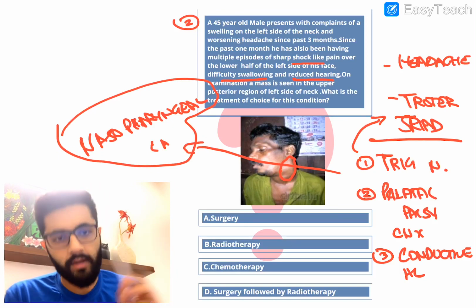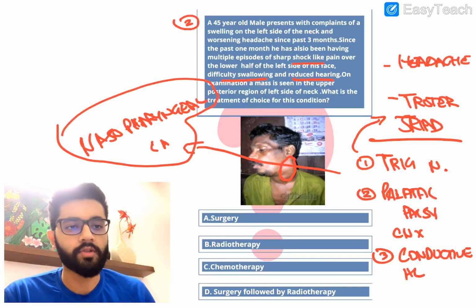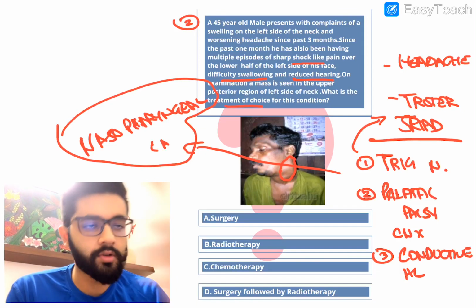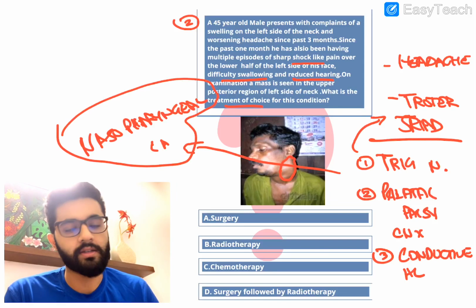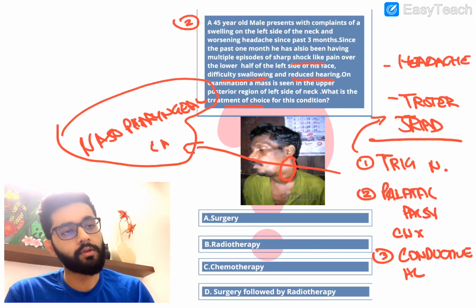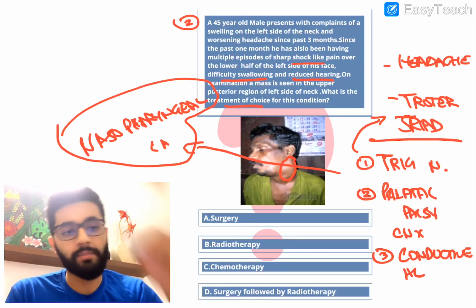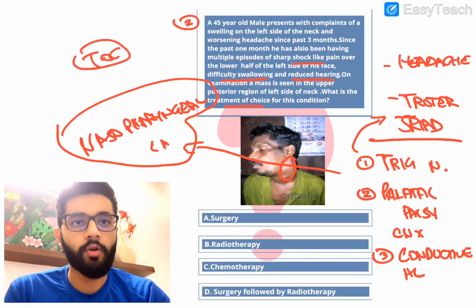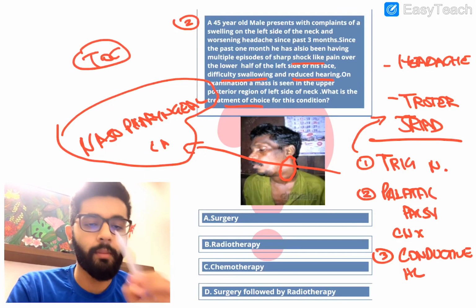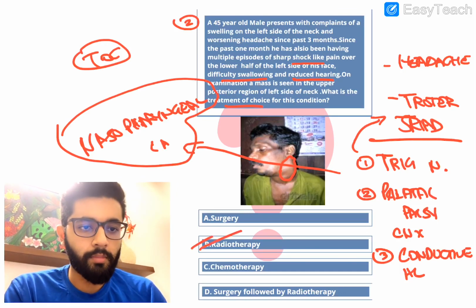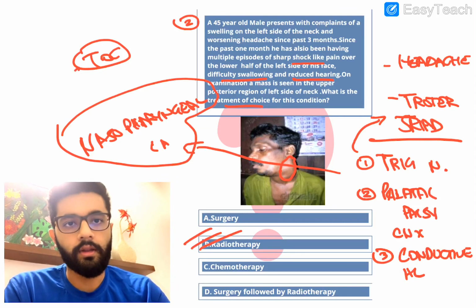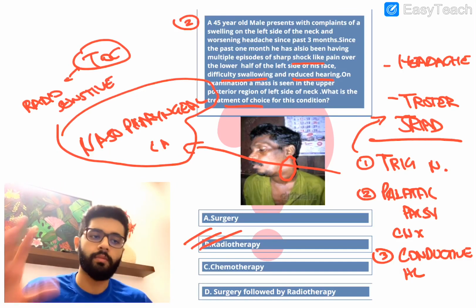So we know, but that is not the question. That's just the first part of the question. The question is, what is the treatment of choice? Even they know that you can figure out from a classical history like this that it's nasopharyngeal carcinoma. They want you to answer what the treatment of choice of this condition is. So this is also important. Remember, the treatment of choice for nasopharyngeal carcinoma is always radiotherapy. It is a highly radiosensitive tumor. So radiotherapy is the treatment of choice.